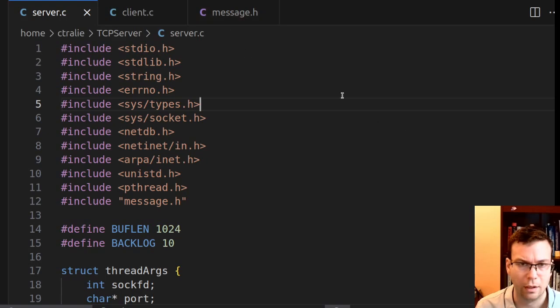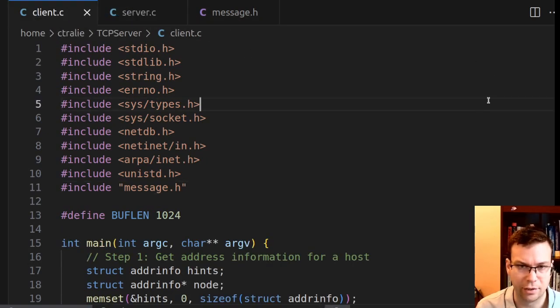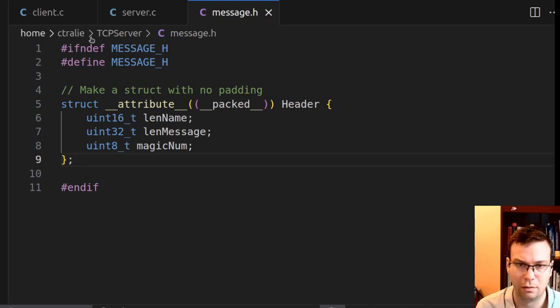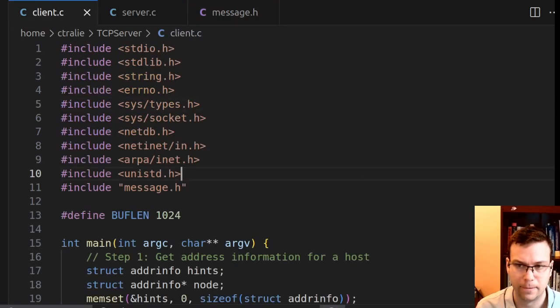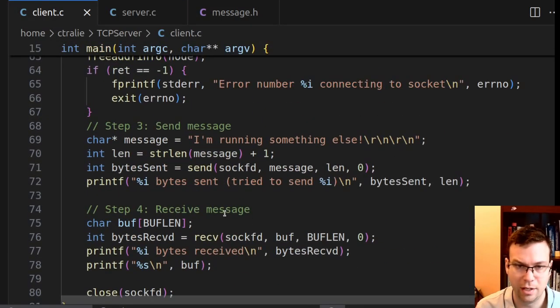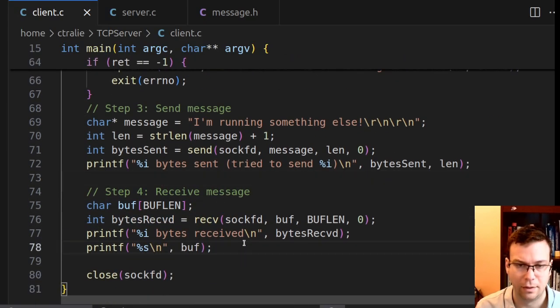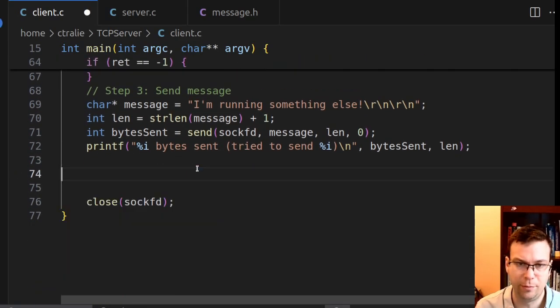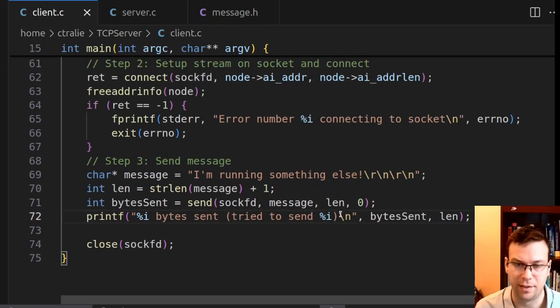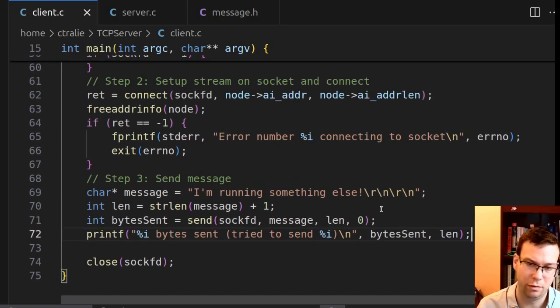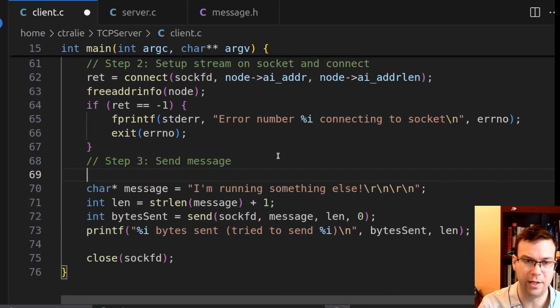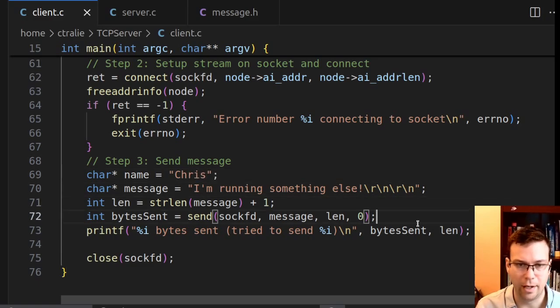Great. Okay, so let me go to the client actually and set up something that I'll send here. I'm not going to receive a message here. Maybe for now, just for this example, I'll just have the client send something, and I'll have the server receive something. You could have it go both ways if you wanted, but just in the interest of time, I'll just have it go one way. So let's say, okay, that's my message, and then I'll also come up with my name as Chris.